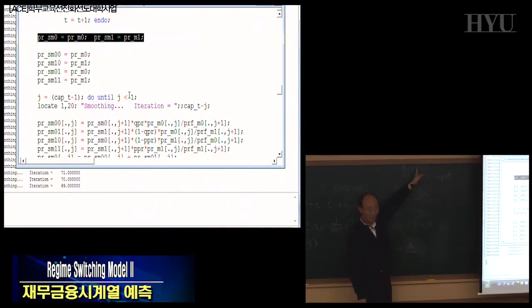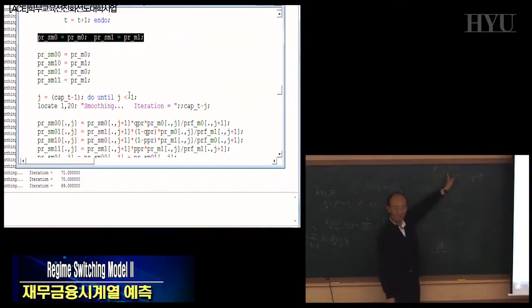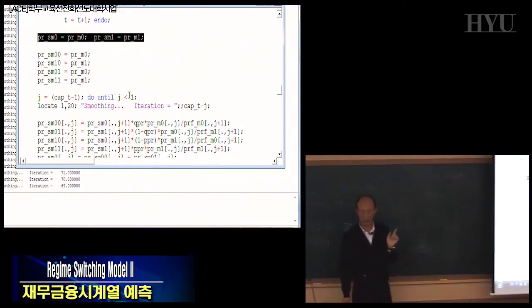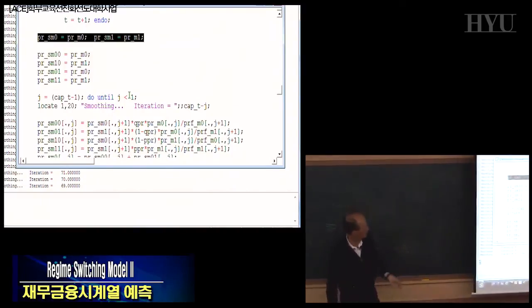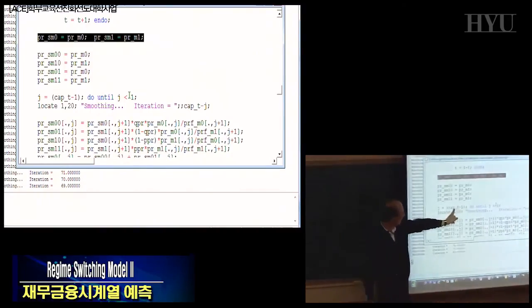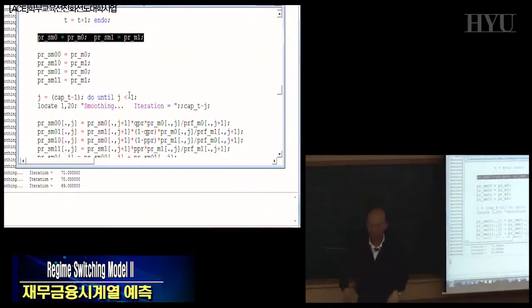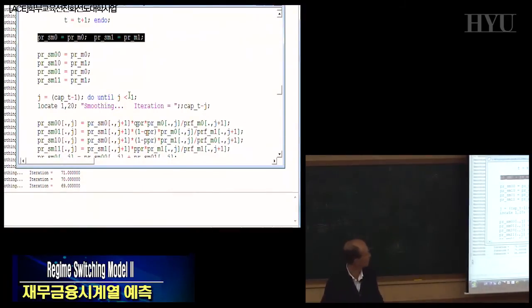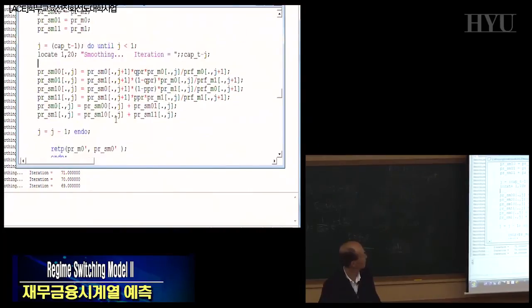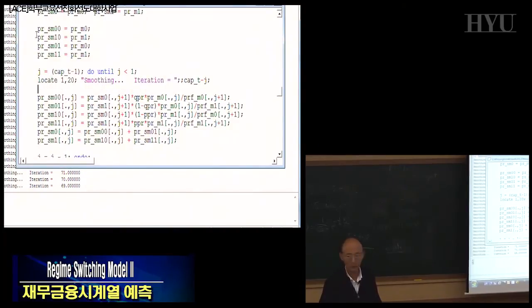At time capital T, these two are the same. But if t is less than capital T, then you are calculating this one backward. In this way.